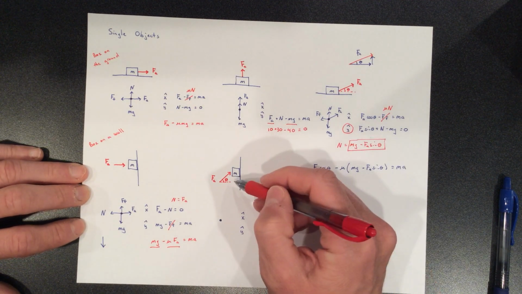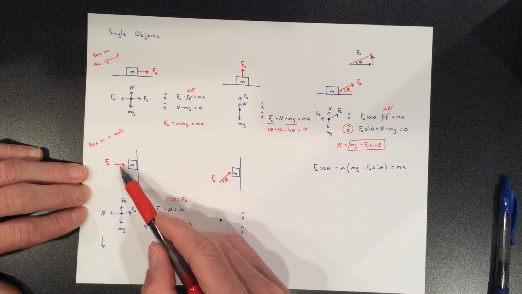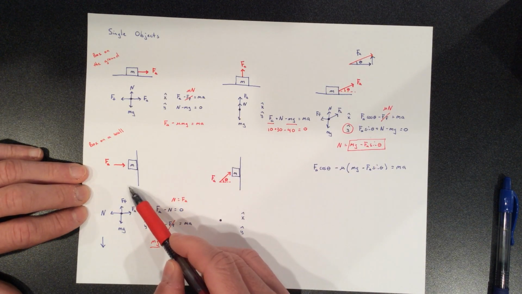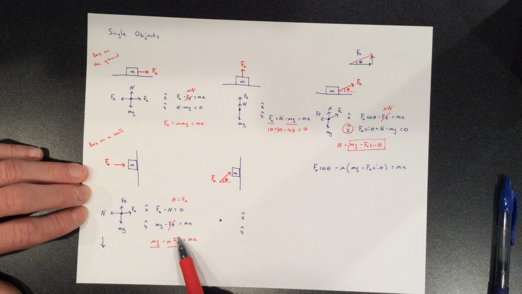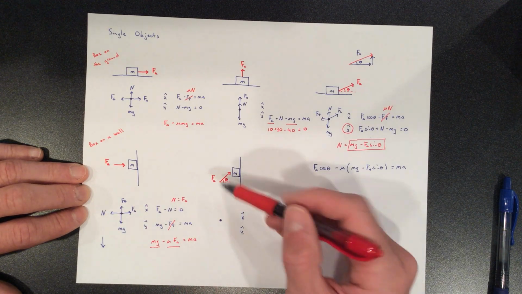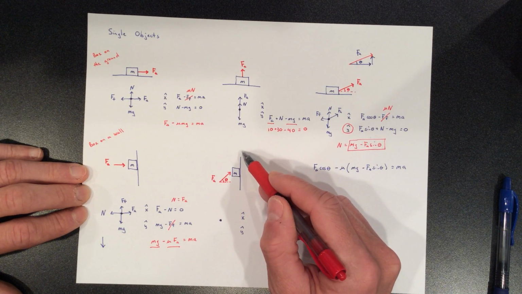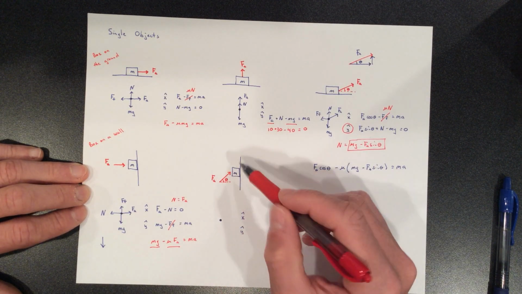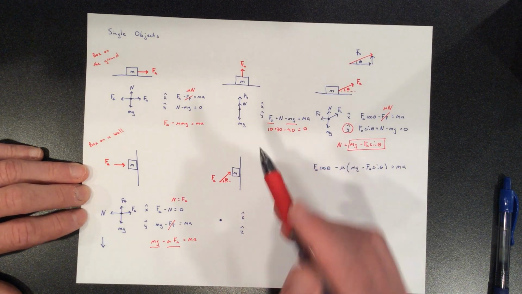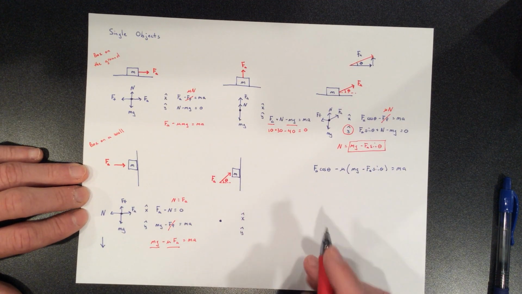All right, this is the hardest case, because if you push at an angle, you could see over here, if you don't push hard enough, the box might slide down. Now, if you push horizontal, the box is not going to go up vertical, right? This is the maximum friction can be. Over here, if you push at an angle hard enough, you actually can make the box slide up the ramp. If you don't push very hard, the box might slide down the ramp. Well, if the box slides up or slides down, it's going to change the direction of friction. Okay, so let's end up doing 2 of these.